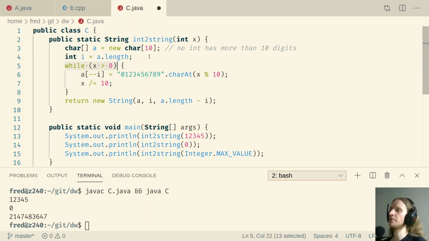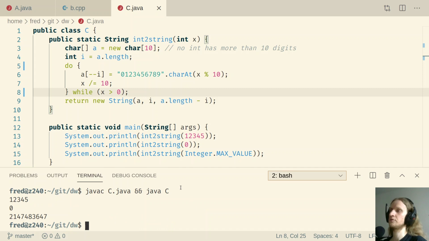So if we replace the while loop with a do-while loop, then we should get the desired result without any special cases, right? So you can execute this code in your head. It will do the right thing. And we got rid of the special case. And what I find interesting about this, if you peek into the standard library of your favorite programming languages and have some function that converts it into a string, it has to do something like this, right? So either it has a special case with a 0 or it has a do-while loop.